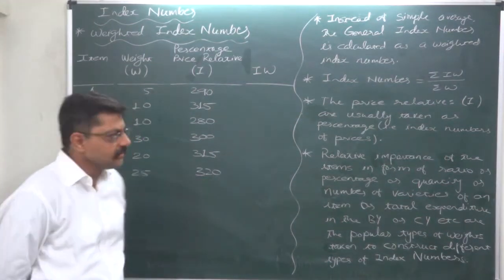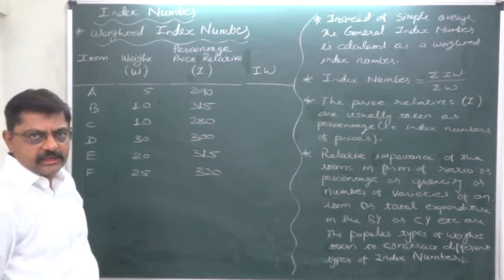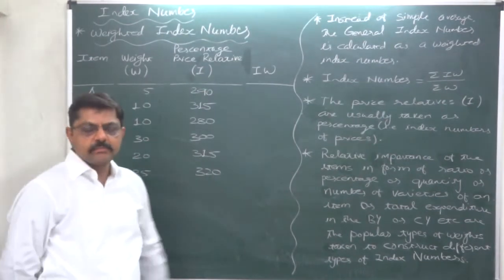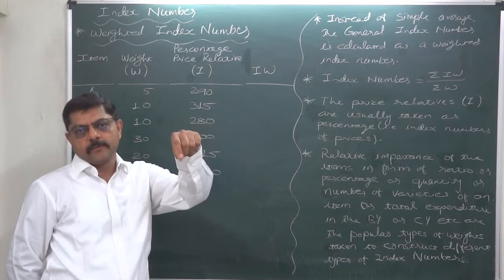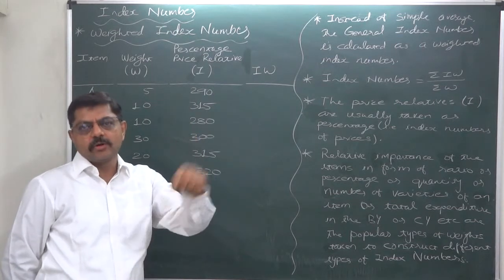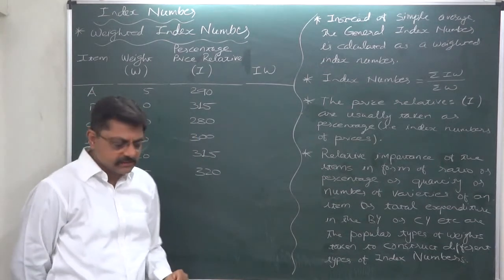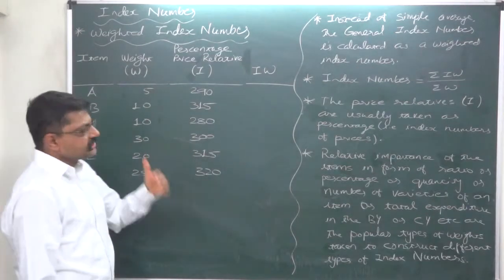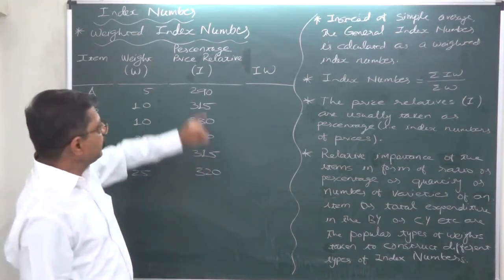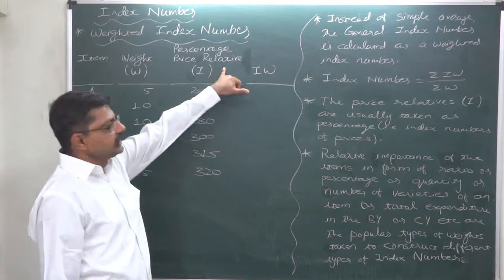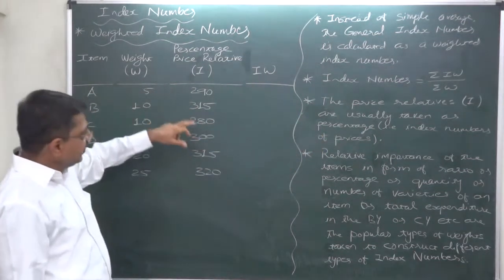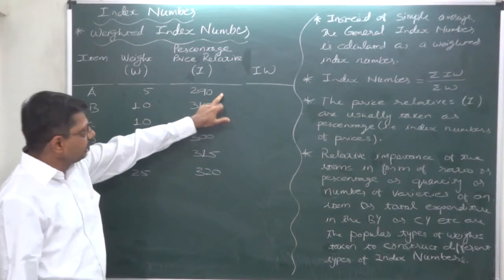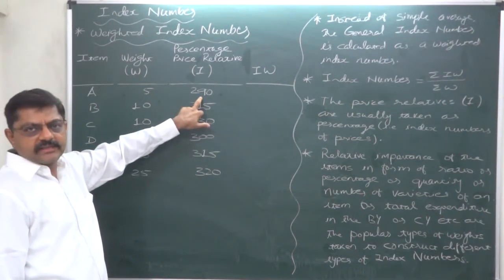That is the first thing. So the formula is also logically different. In case of general index number, the formula was sigma P1 upon P0 divided by n number of items into 100. Yes. In this case, instead of price relatives, we are going to consider percentage price relatives or price index numbers. Yes. And these price index numbers, what is the difference between price relative and price index number?